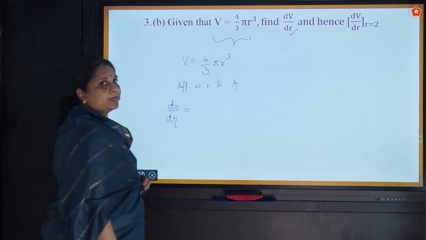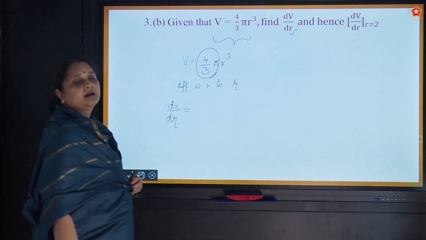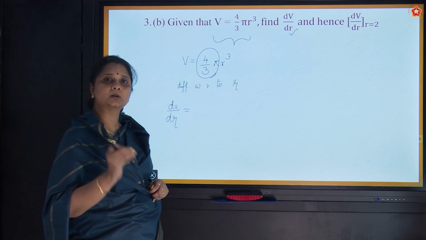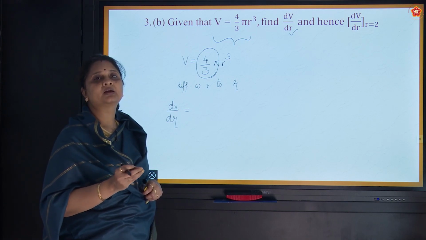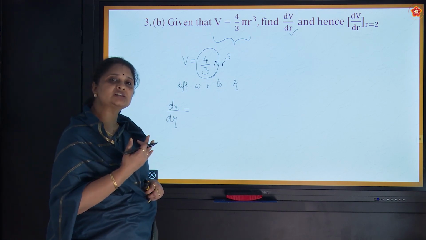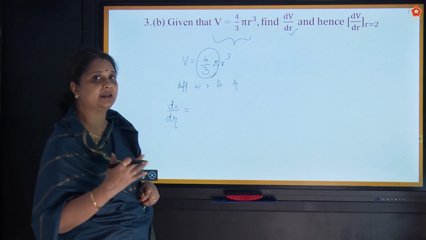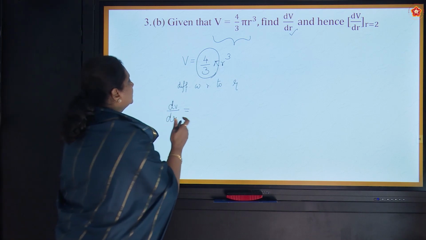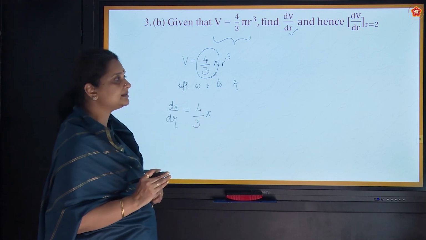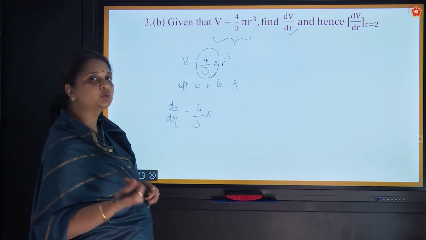This is equal to. Now let's observe this. It's 4 by 3 pi. Is pi a constant or a variable? Pi is an irrational number. It's a constant. It has the fixed value. It's 3.14 rounded off into the decimal form, and the approximate fractional value is 22 by 7. So it is a constant number. So 4 by 3 pi is a constant coefficient here. So any variable term with a constant coefficient, the constant is kept as it is and we differentiate only r cube. So when I differentiate r cube with respect to r, what do I get?